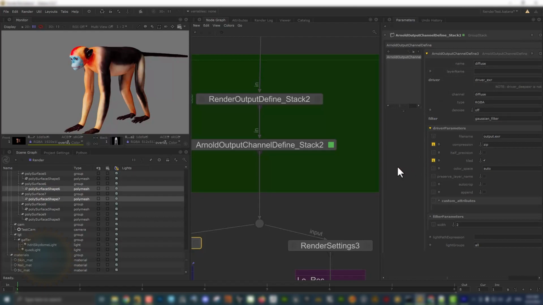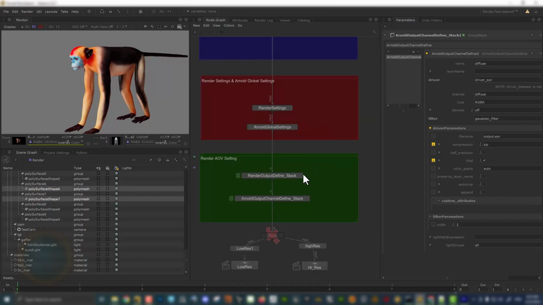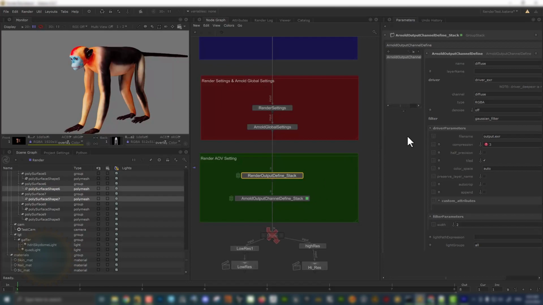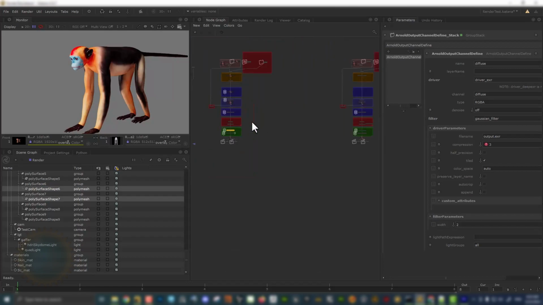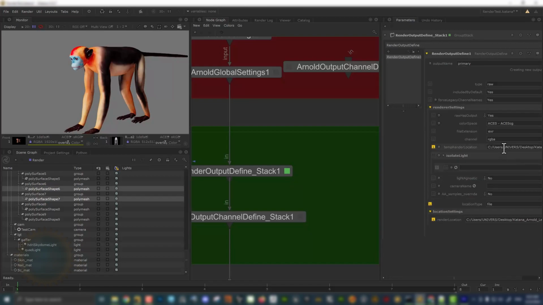Okay, some things I missed. But okay, once again, let me check. Sorry. Yep, one more thing is this same path, the EXR path.